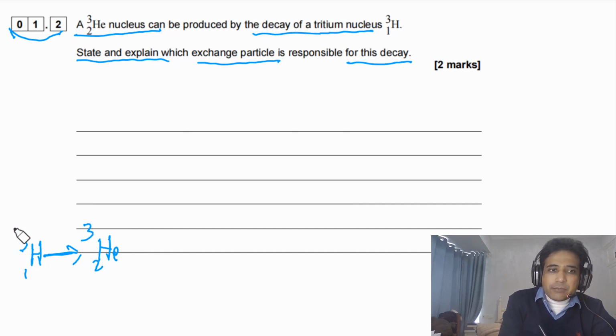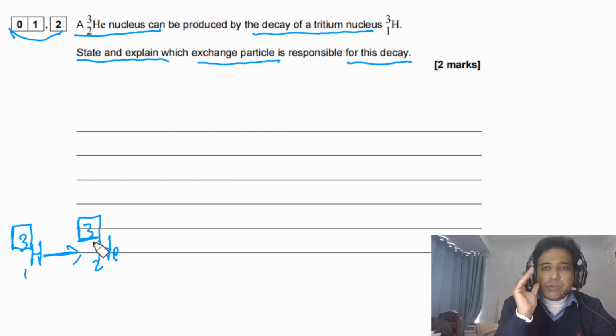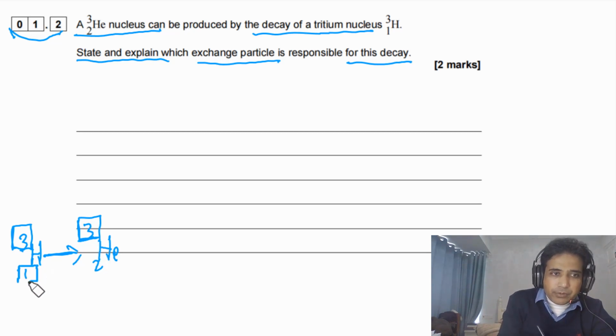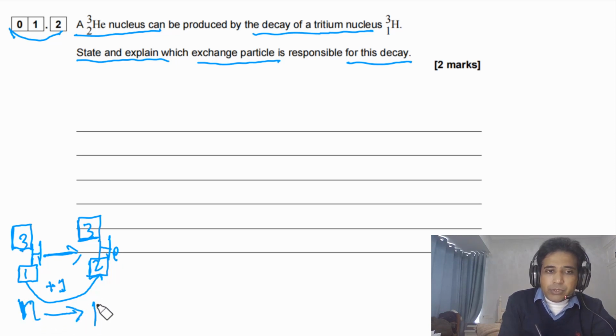Now if you look at mass number it is the same. There is no change in mass number. So it means that it cannot be alpha decay. Now if you look at atomic number, means the number of protons has been increased, but mass number remains constant. It simply means that neutron has been changed into proton. So we can say in this case neutron has been changed into proton and the charge has been increased. So here charge is +1, here we have +2. To conserve charge it should be beta minus decay.